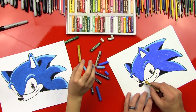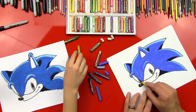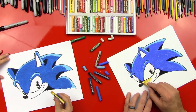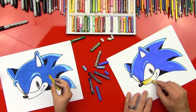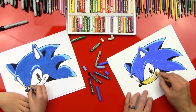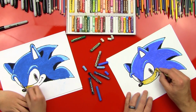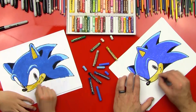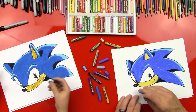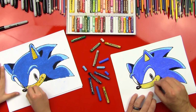This isn't the right color, but we're going to try and get the right color by putting a light layer down first, and then we're going to put white on top of it to kind of blend it and make it a little bit lighter. Cool? Mm-hmm. All right, let's speed it up. So when we put the white on top of this color, it made it a little bit lighter and closer to the actual color that it should be.